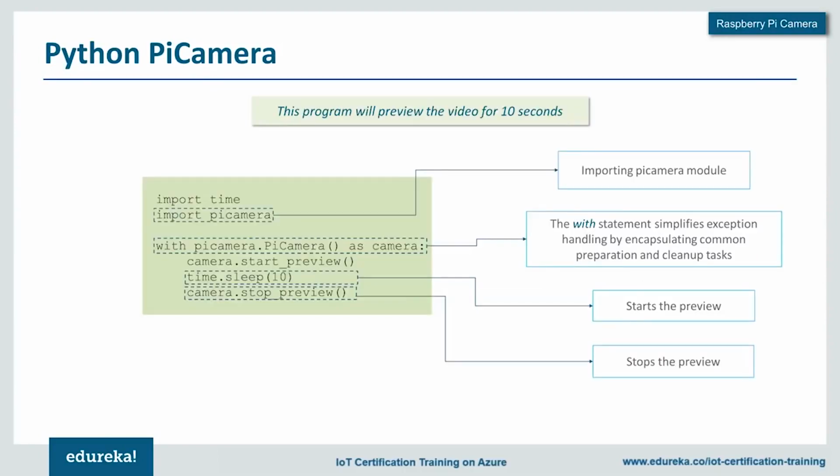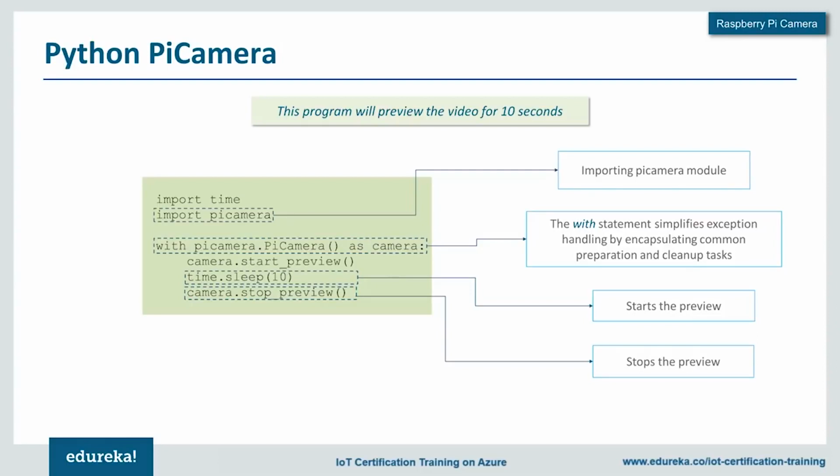Moving on, let's talk about how you can use a Python program to record the videos for the same 10 seconds. Earlier, I had just mentioned running for 10 seconds using the shell command raspivid. But technically speaking, this does not really account for all the challenges that may come across while you're actually capturing from a camera. That is where you use a Python program to help you ensure that even if an exception is encountered, you can handle it. And to do that, we'll be using the with statement here.